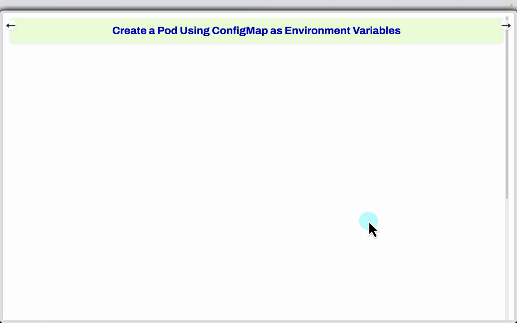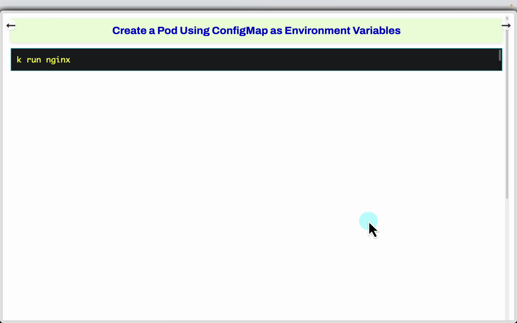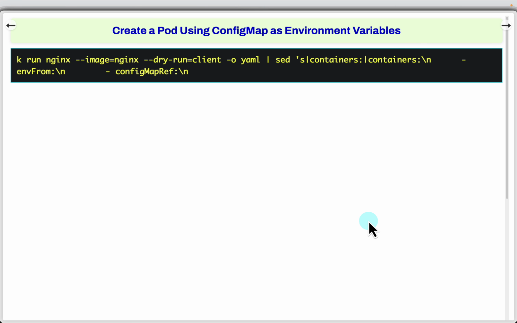Next command, create a pod using a config map as environment variables. So k run nginx, where this is the name of the pod, and the image it's using is nginx, dry run client, output YAML. This is a bit of an advanced command. We are modifying the YAML. Once we have got it from here, we pipe it to the stream editor, and we do s for containers.